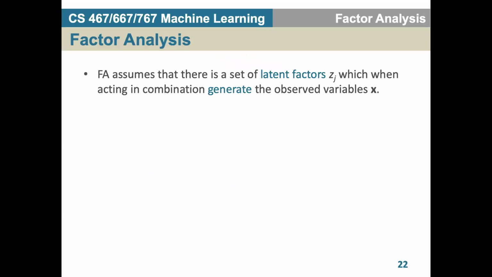Okay, let's take a look at what factor analysis is doing. And keep in mind, we are just doing a linear transformation from the original space X to a new space Z. Okay, D-dimensional to K-dimensional. So factor analysis assumes there's a set of latent factors, Z1, Z2 to Zk, right? And because of these latent factors, they're generating the data. The data can be high dimensional, D-dimensional, but it's actually generated by only a small fraction, okay? A small fraction.